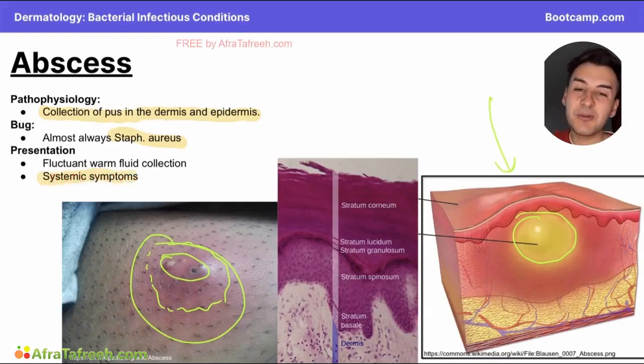And it's important to note that depending on the size of the abscess, you can choose to give antibiotics or lyse open the abscess, but this type of management is more of a Step 2 question. It's more important that you're able to identify the bug that is associated with abscess, which is almost always going to be Staph aureus. That is the most high yield thing for you guys here.